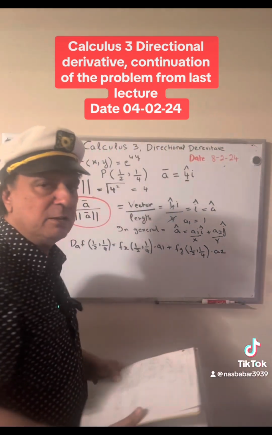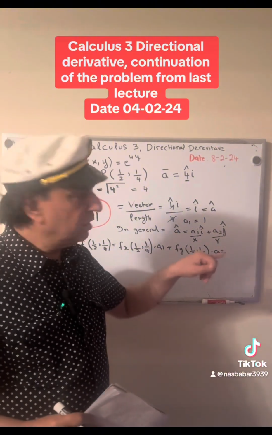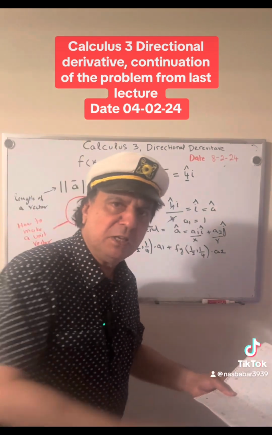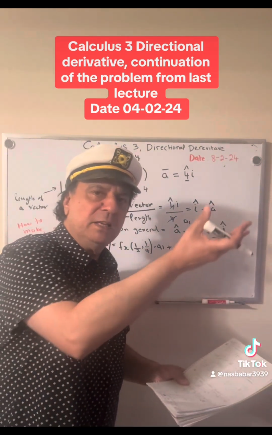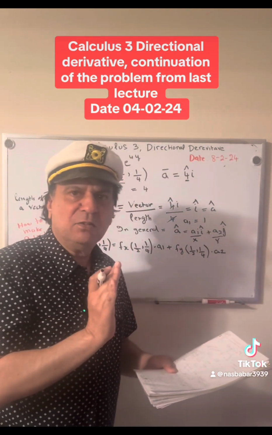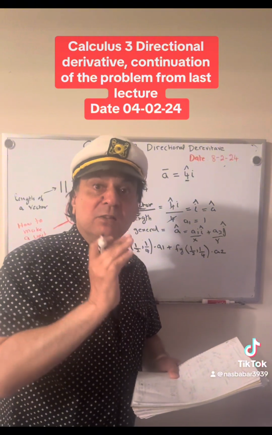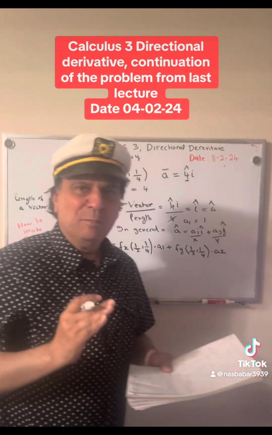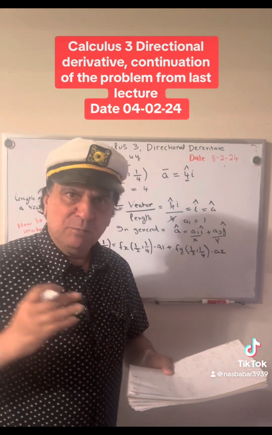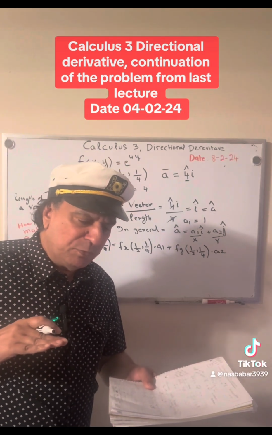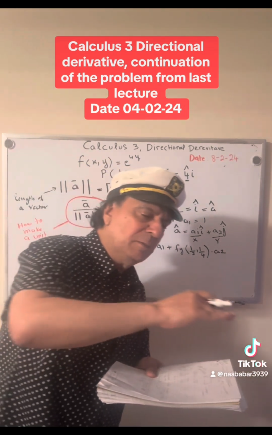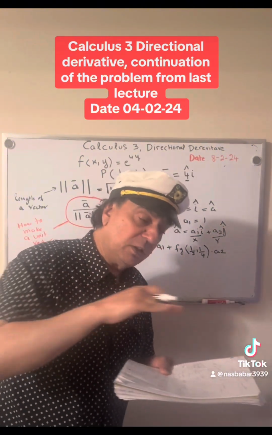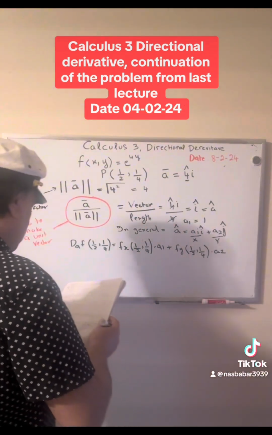I explained to you the concept of weight, x component associated with vector and y component. You throw a ball like this in the air, okay? When you throw the ball in the air, it has an x component, it has a y component. If the y component is heavy, more weight, the ball is going to go up more, right? If the x component weight is heavy, then it's going to go not towards the y-axis, but towards the x-axis. So just wanted to mention that.